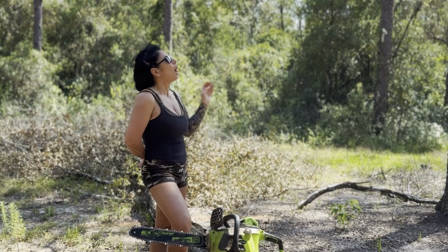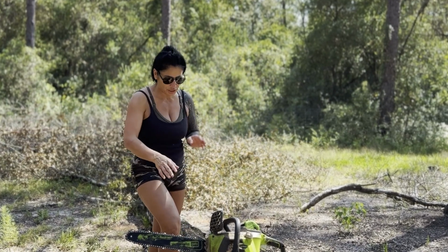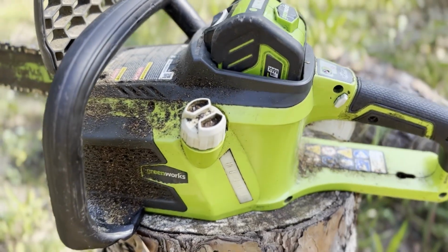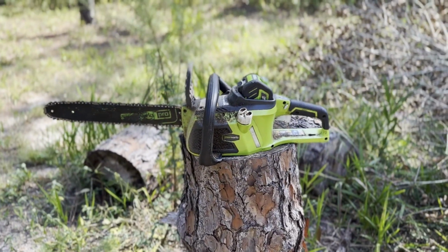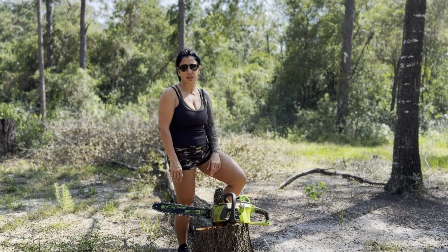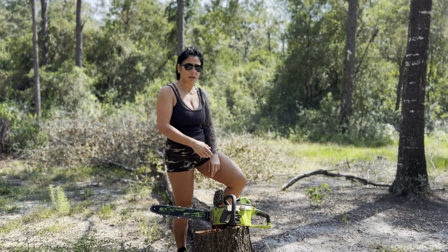So with that being said, I have this chainsaw that I bought a couple years ago or so. I used to use it a lot when we go camping, cutting trees for firewood. It is an absolute version of a silencer because it is so silent you can't really hear it, just a tiny, teeny little bit. You'll see in the video.